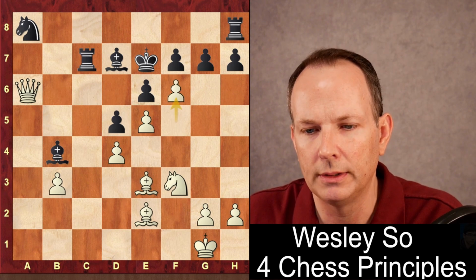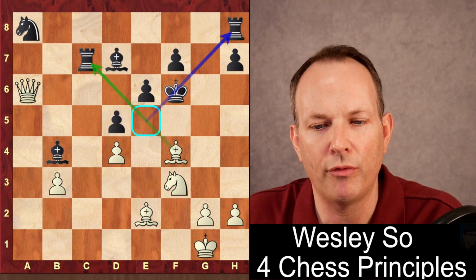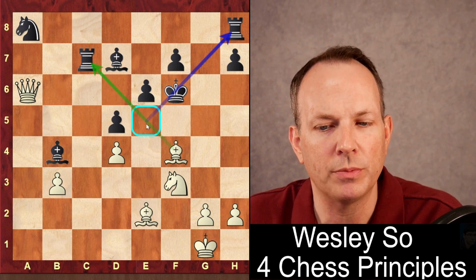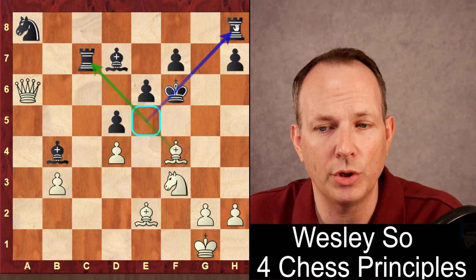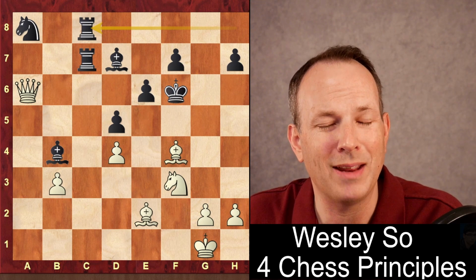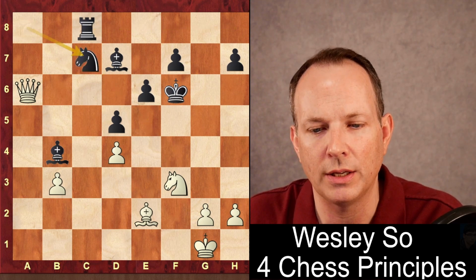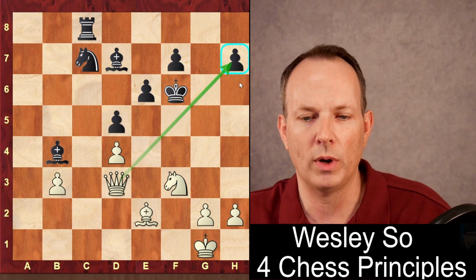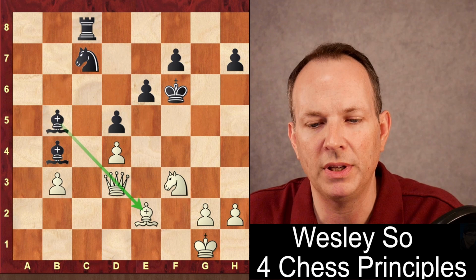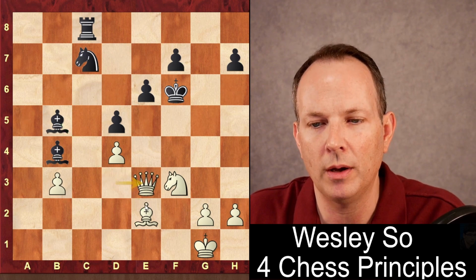f6 check. Pawn takes, ef6, king f6, bishop to f4. Threatening the rook on c7, but also threatening bishop to e5 check, which would cost him the rook at h8. So rook h to c8, black has to give up an exchange. Bishop takes rook, knight takes rook, queen to d3. Wesley So aims at the h7 pawn. Bishop to b5, skewering the queen and the bishop. The queen moves to e3.